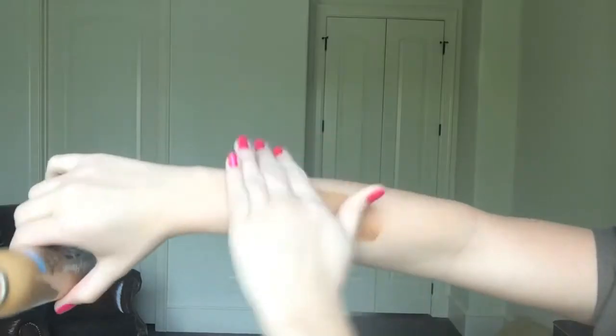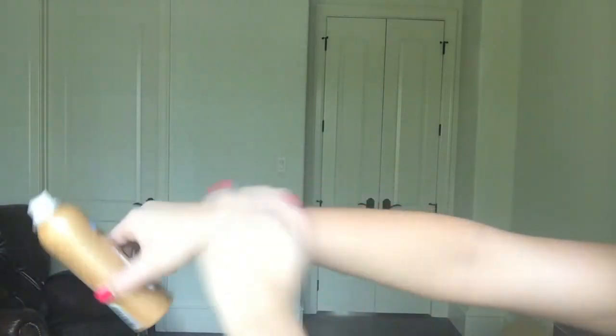After you've exfoliated, you're going to want to use a lotion. I like to use Bird's Beads Naturally Nourishing Lotion just to make your skin soft, so you can feel your best on prom. I've shown this before, but I absolutely love the Sally Hansen Airbrush Legs Spray. You just spray it on your body and it gives you this beautiful glow. It doesn't make you look like a weird orange tan — it doesn't look fake. It just gives you a really pretty, natural-looking glow. It makes your skin look not only a little darker but brighter. You can use it on your legs, your arms, whatever you want. It's just going to make you look like a star.